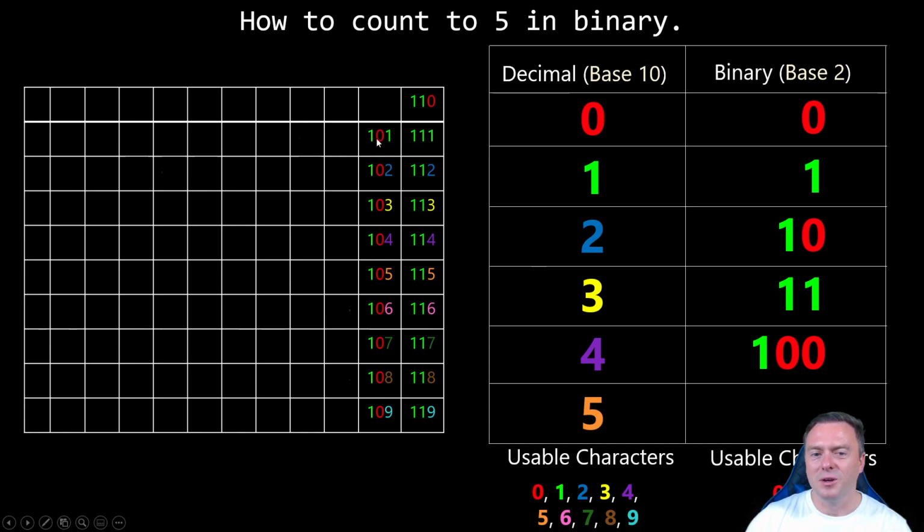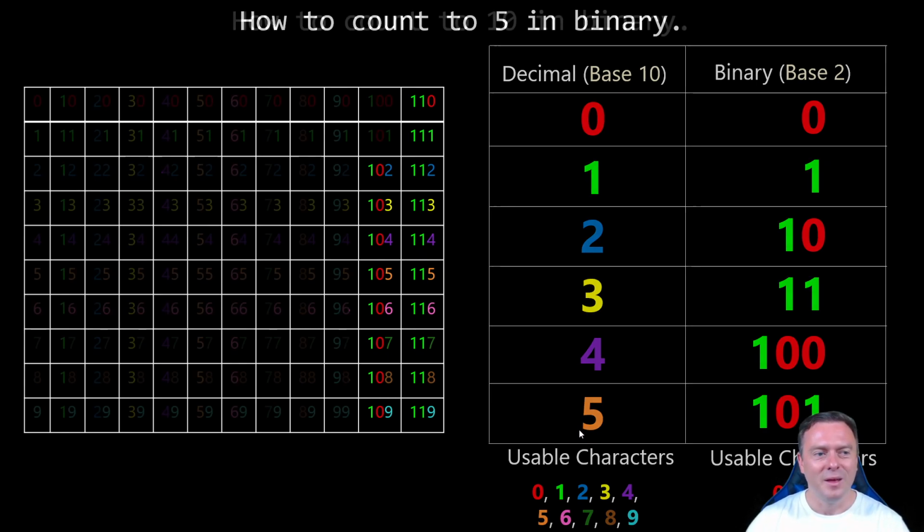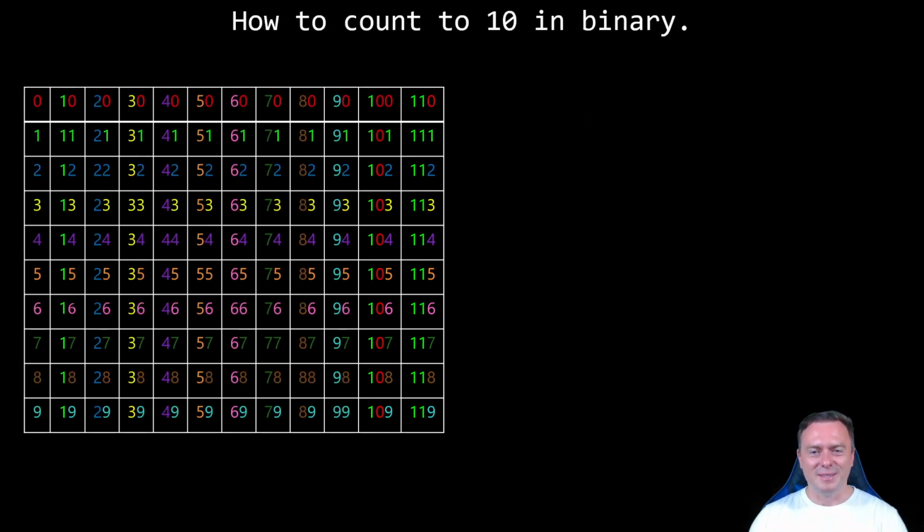Right, then we go to the next column. So 1, 0, 1 means that I can do it because I've got a 4, I don't have a 2, which was this, and I do have a 1, which merges together to give you back 5, which is kind of cool. Hopefully you're picking up on the pattern there. So then if we want to go a little bit more complicated, let's say we want to count to 10.